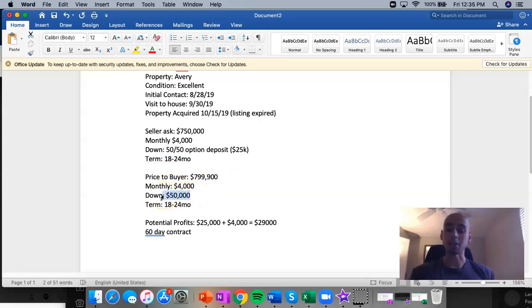Now, why $50,000? This house is over FHA loan limits. In this area, $600,000 is the FHA loan limit, which means whenever you have a house that's within FHA, then typically 3.5 to 5% down is enough money to get a mortgage. However, when you're above that, it becomes a non-conforming loan or a jumbo loan, and therefore they'll need closer to 10 to 20, more like 20% down just to get a bank loan. So we don't want to set anyone up to fail. The minimum they're going to have to come up with in this scenario is $50,000, and that's assuming they have some more money set aside or the income is there to save up in the meantime, so that they can eventually get to that 15 to 20% mark to get mortgage ready. So that's the minimum they're going to need up front.